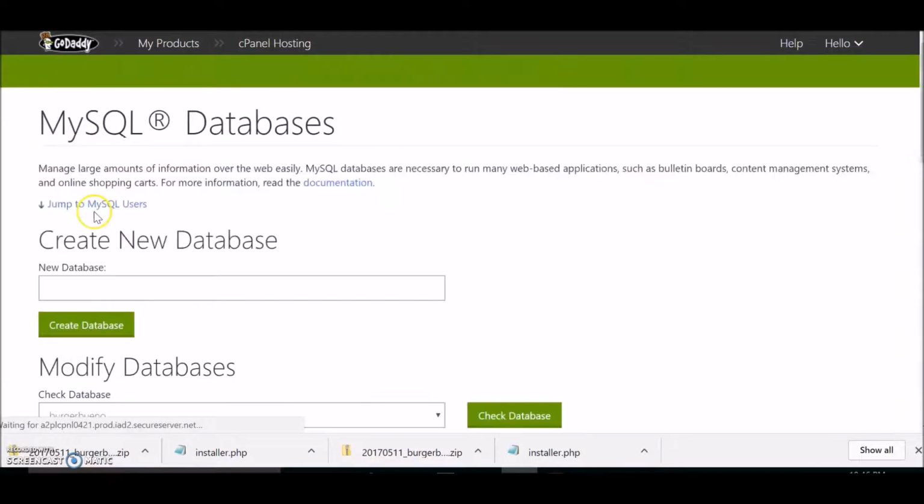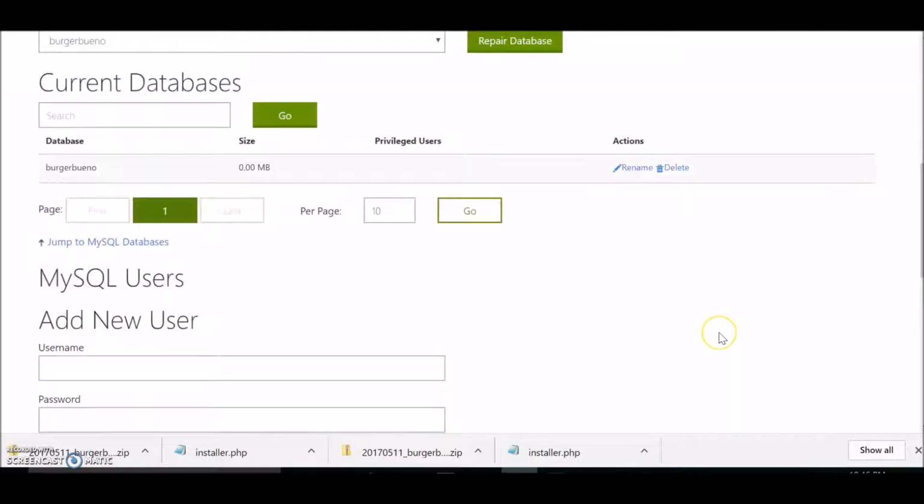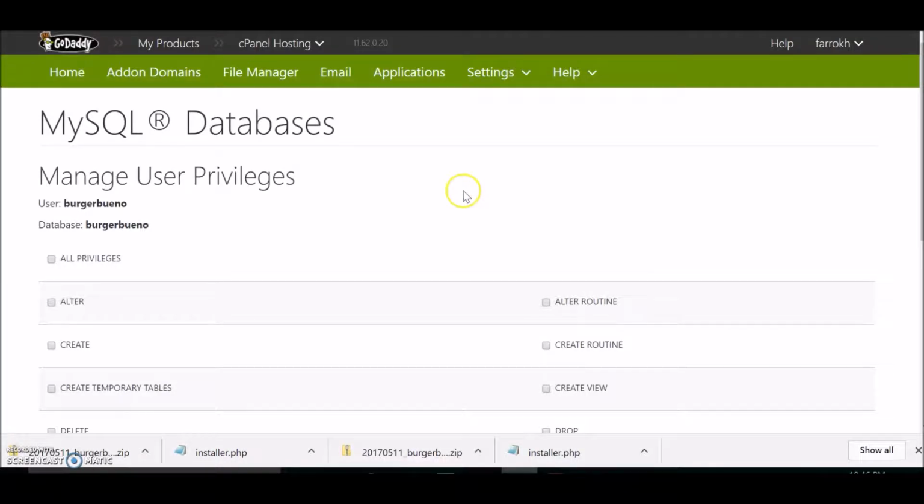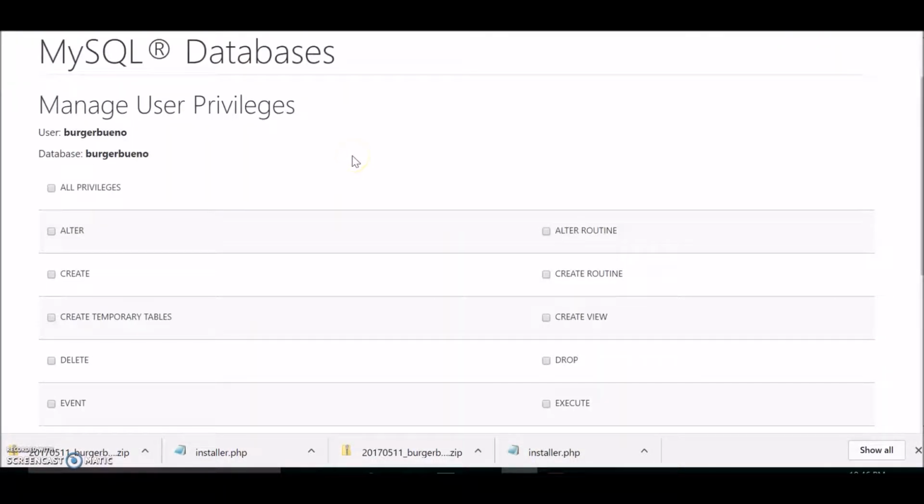Now we do that. Now set user for the one database to be then archive. Now we manage the privileges that we have. Click on all privileges.